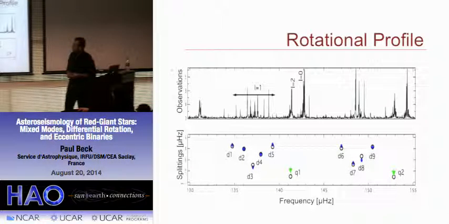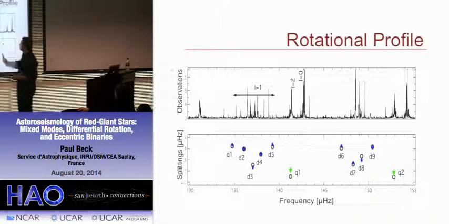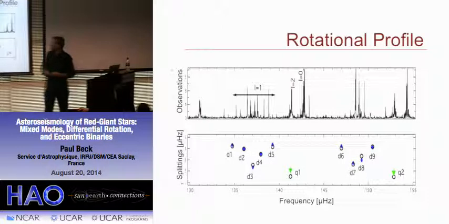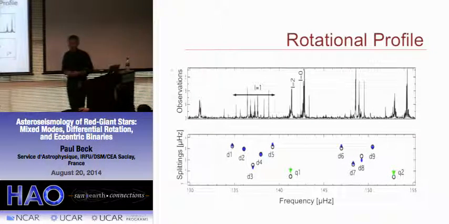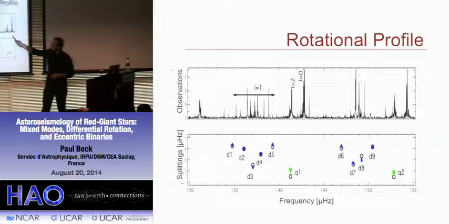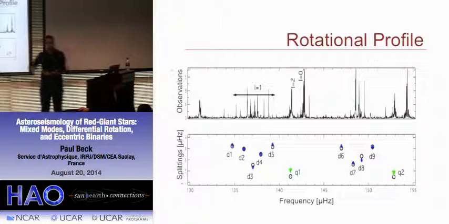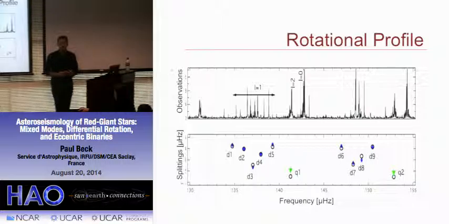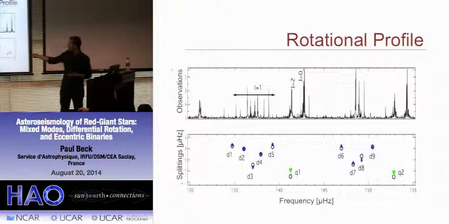However, we did a straightforward test of the rotational splittings, meaning that the measured ones, shown as blue dots here, were compared with synthetic rotational splittings, and we get a very good agreement, which indicates a core-to-surface rotation of 13 times, one third of the core to surface, which is basically not different to what I just showed you, because this star is slightly higher up, so we expect a faster rotating core. So it's not different. On top of that, we tried to include what could be l=2 rotational splittings, because they would probe basically the envelope and not the core. But you see, they also basically agree.